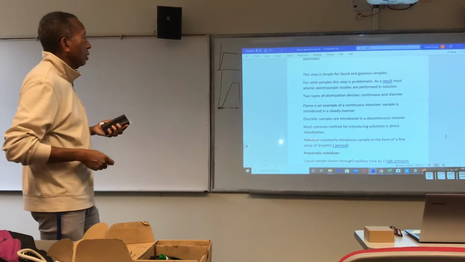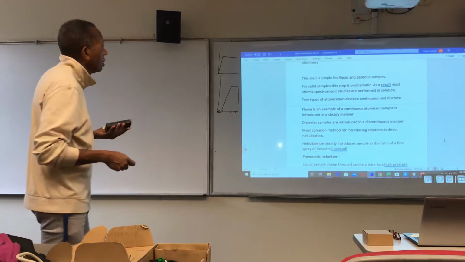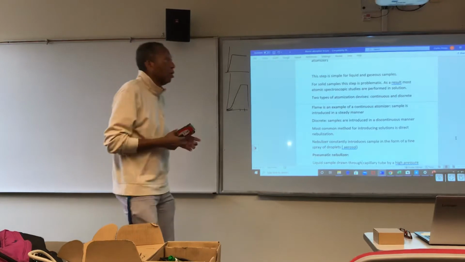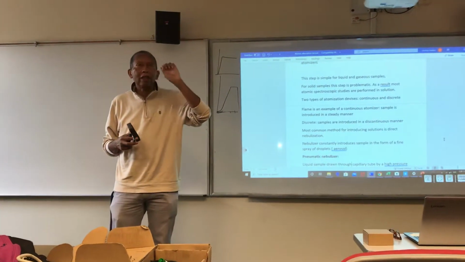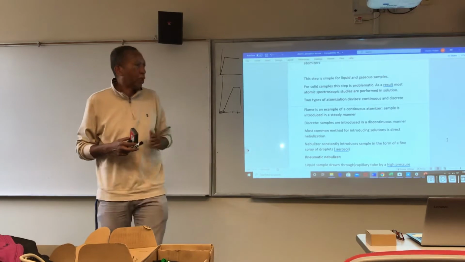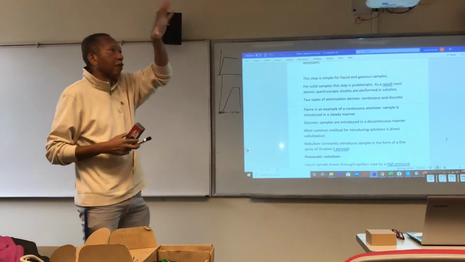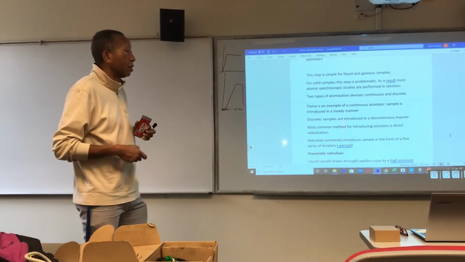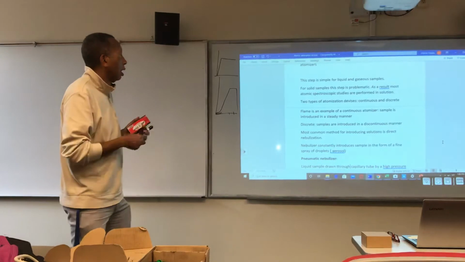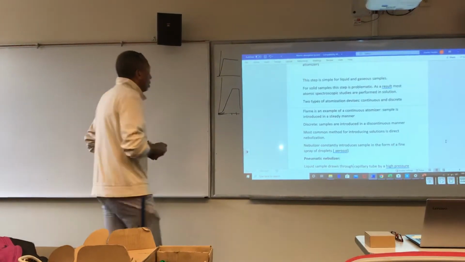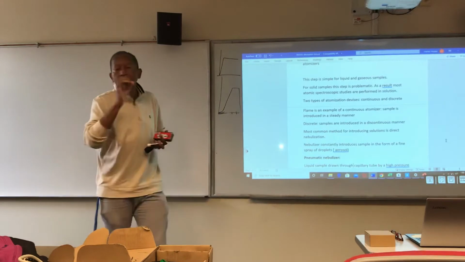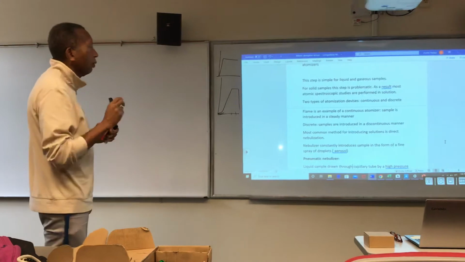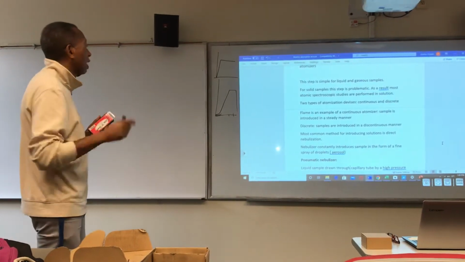All right, we looked at nebulization, right? And the nebulizer constantly introduces the sample in the form of fine spray or droplets. Remember when we looked at that diagram, we had the nebulizer in the instrument itself, where we had the flame at one end, and we created these droplets. And remember we had the baffles that would discriminate, right? So we'd start with a wide range of droplet sizes, and the baffles would bring it down to a very narrow or small range of diameters, right?